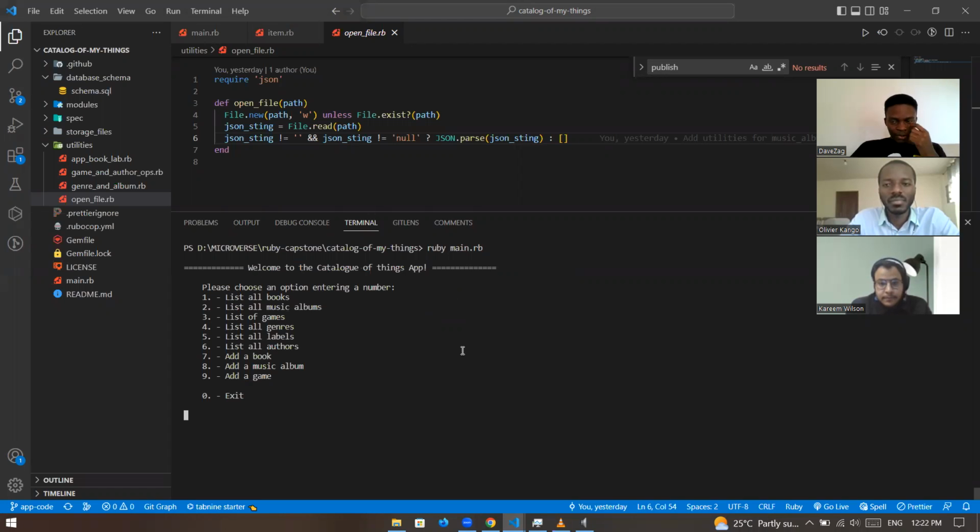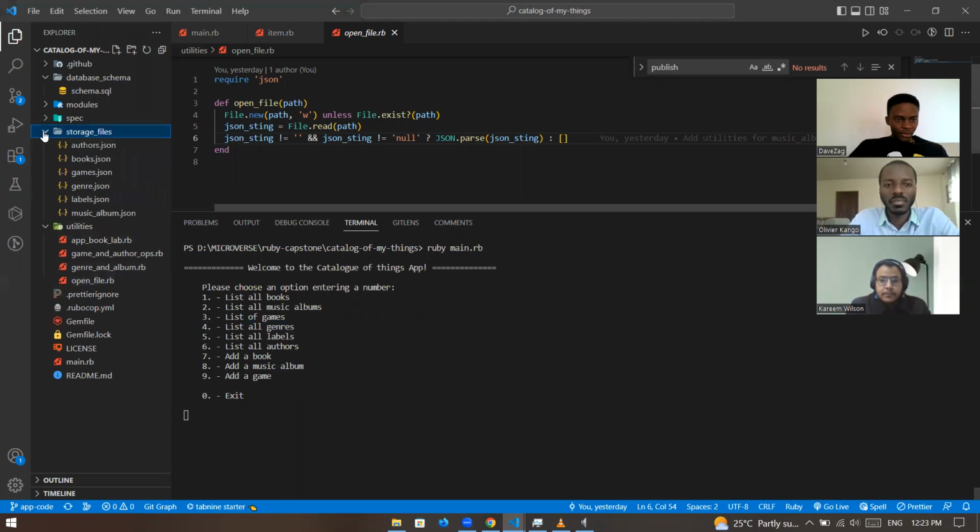The first thing when the user enters the application, you will see this welcome message, which says welcome to the catalog of things app. Then it will show the user some options he can use from 1 to 9, and then 0 to exit the application. I will just present the part that I'm concerned with, which is about adding music and listing all genres.